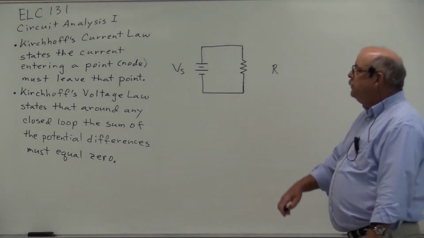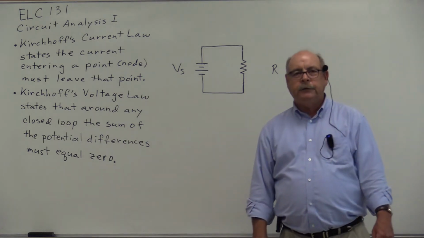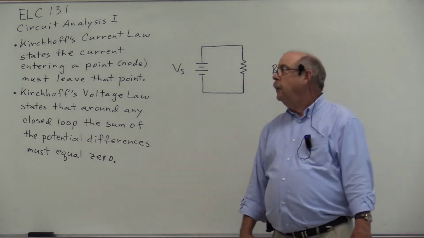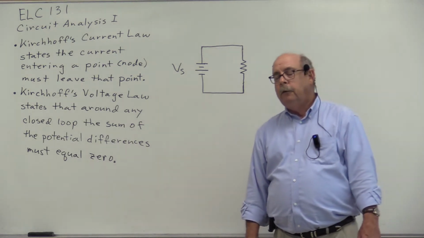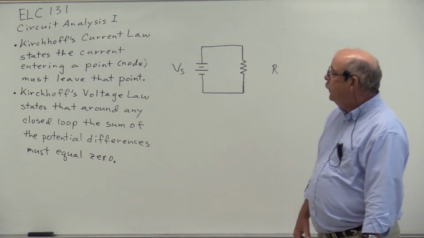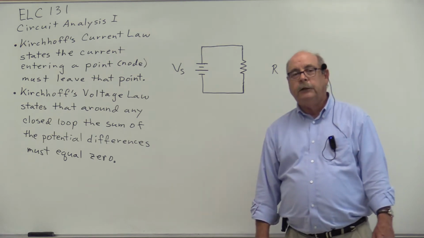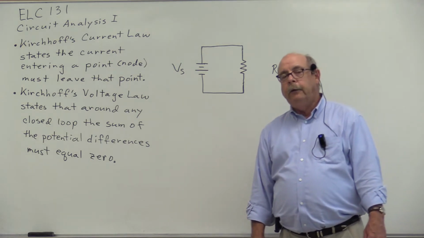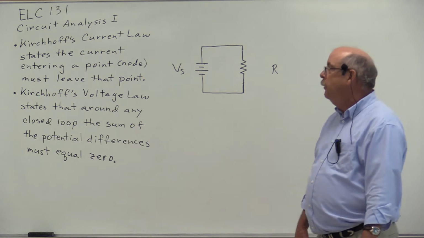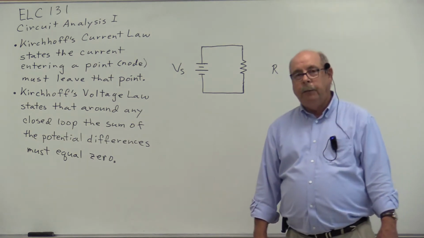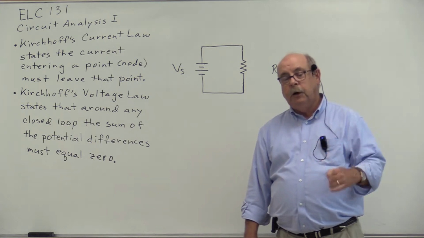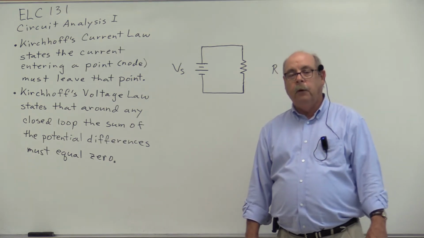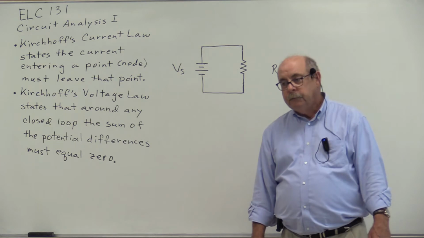So this is ELC 131, Circuit Analysis 1, and today we're going to talk about Kirchhoff's laws. Now, Kirchhoff's first law is Kirchhoff's current law, which states that the current entering a point or node must leave that point. Now, we define a node as a junction of two or more components.